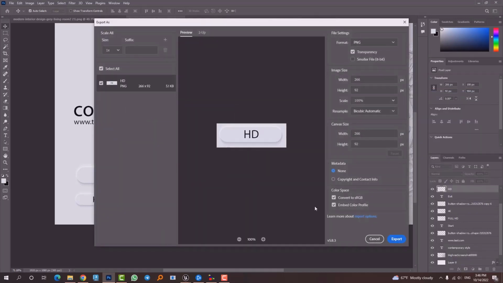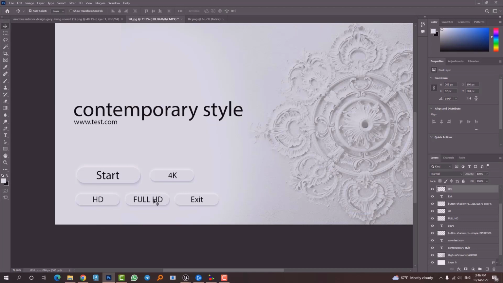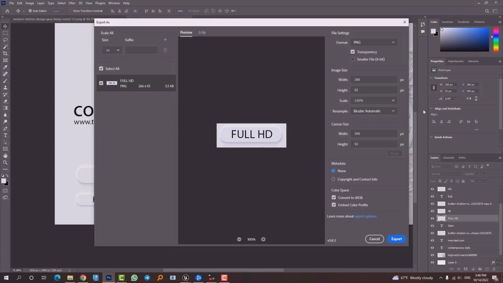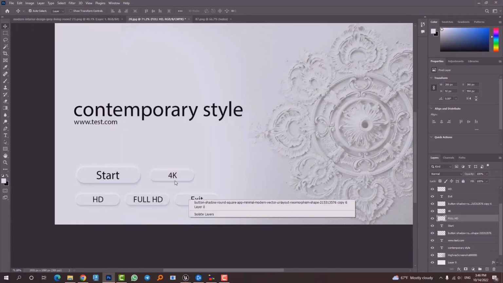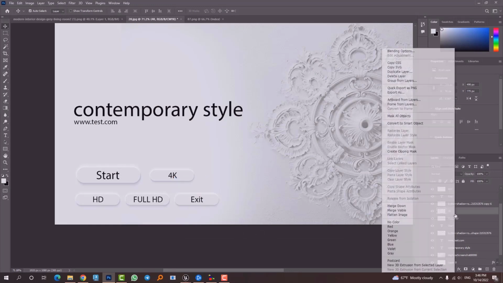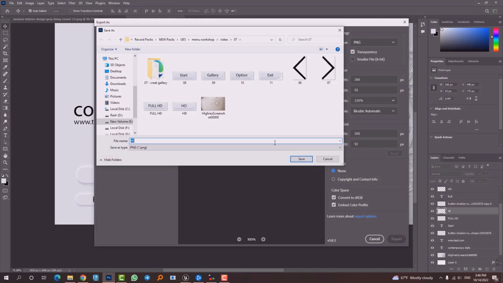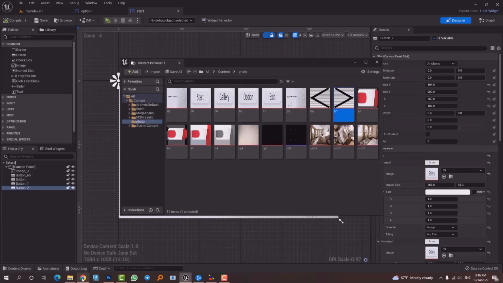Right click on them, export as, and I'm going to use the same name, HD. For the next one, same thing, right click on it, export as, and I'm gonna use the same name, full HD. Save it, and let's do the same thing for 4K. Export 4K, save. All right, now they are ready.